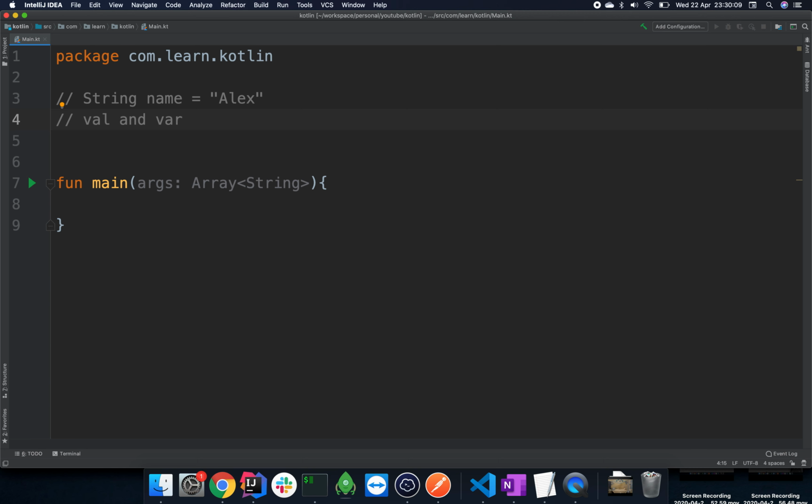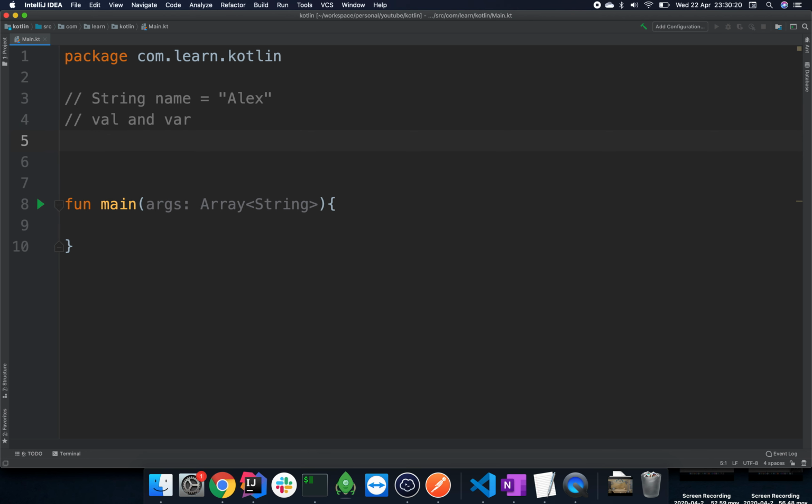Kotlin encourages immutability at every level. We'll explain that later in another video. So the way to create variables in Kotlin is you use either val or var to create a variable or a constant, basically. So I'll start with var.